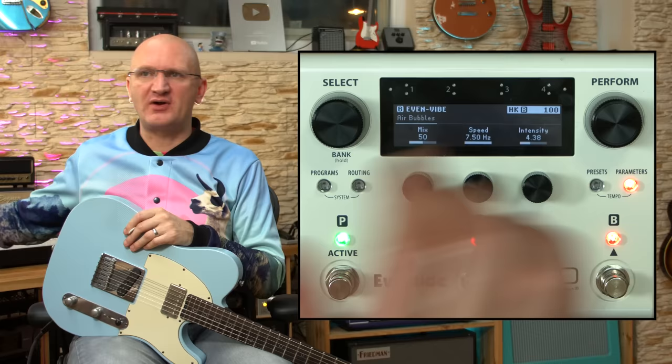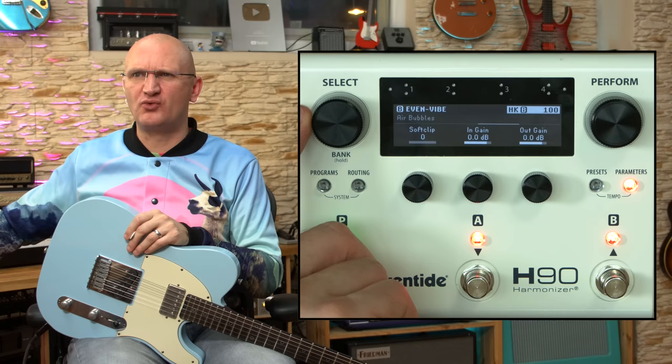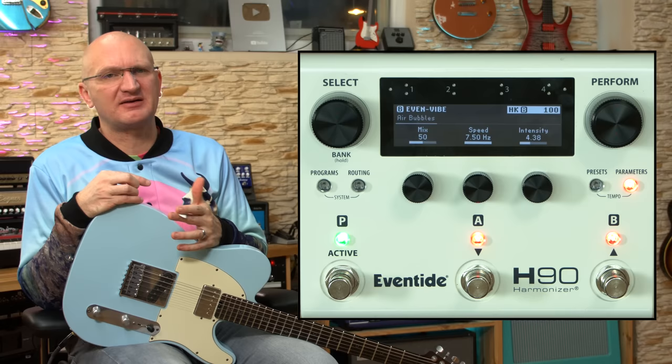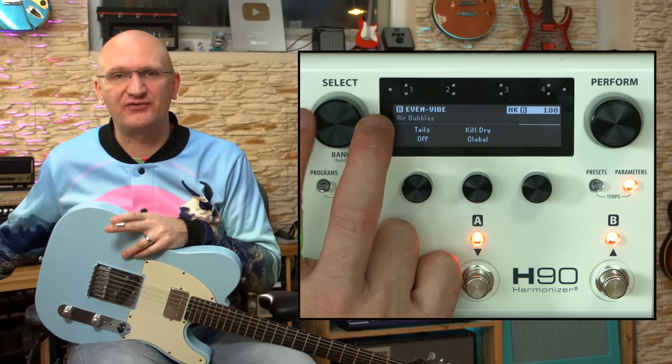Parameters will get us into the actual nitty-gritty of the presets. Let's say presets. Right now you're seeing we're editing even vibe, air bubbles. I can go through all the parameters. So relatively straightforward. In terms of the interface, it looks like something you would know from a Helix. So pretty simple. No preset ever has, like, 50 different parameters. It's relatively easy to see what's happening there.